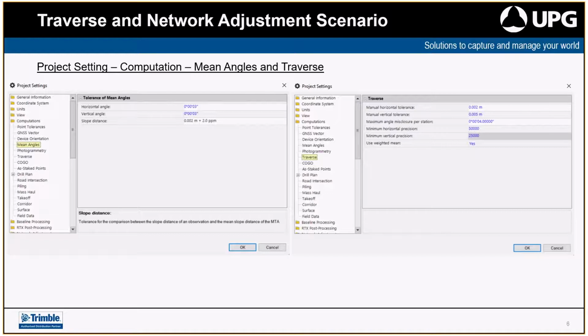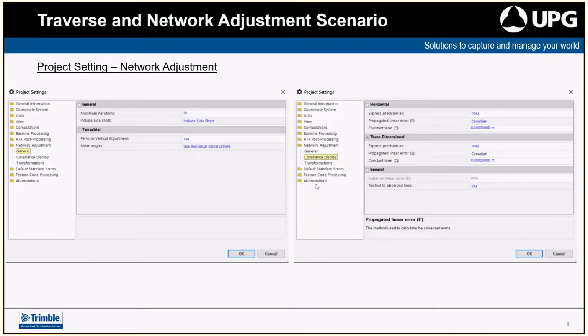On the right-hand side of the screen, our project settings for traverse. I've left these as default. I haven't tweaked them. It's really up to you and your settings and where you are in relation to the world. It could be that you're in New South Wales and you've got our settings here that are set by our survey regs in 2017, or you could be in Victoria and have another, or in Germany, for instance, and again there's a different value set by your authority that you would have to follow when you're doing your traverses and what you want to see when you're reporting that data.